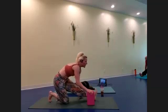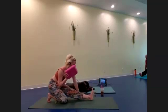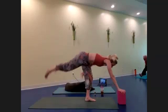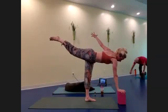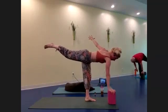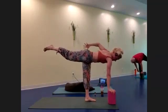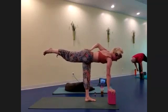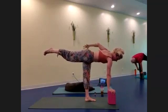Grab the block into your left hand. So it's an incredibly fun expansion and extension forward as you lift the back leg up. See if you can have a lot of fun with it. An incredible amount of fun. And then can you straighten the lifted leg? Can you tug the tailbone a little bit?